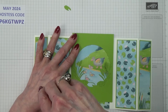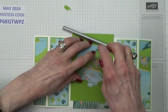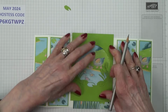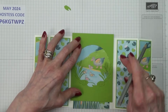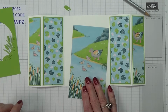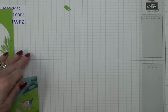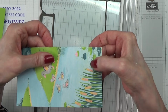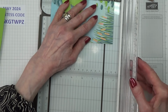So first of all, I'm going to take a pencil and I am going to draw a line across there. So I'm going to use my cutter just to cut that bit off. Nothing else is showing anywhere. So that's going to be fine. That's the only cutting I'm going to do. In fact, because this isn't going to be seen, you could actually cut it off. In fact, no, I'm going to use my trimmer because it's right here, isn't it? Okay, so that's where my line is, and I'm going to go cutting above it, probably about 1/4 inch above.